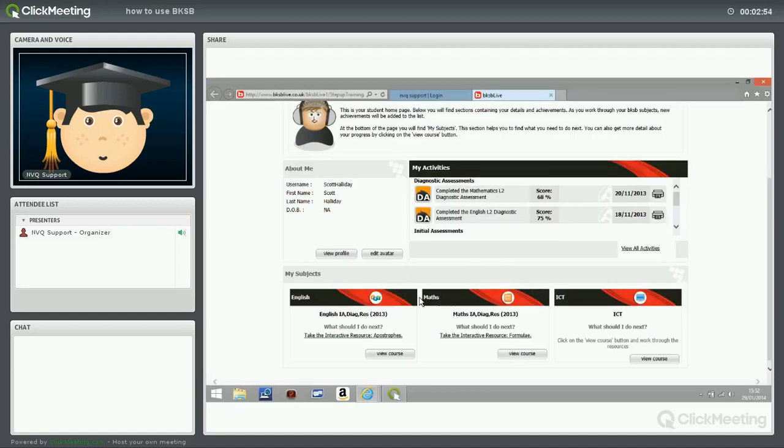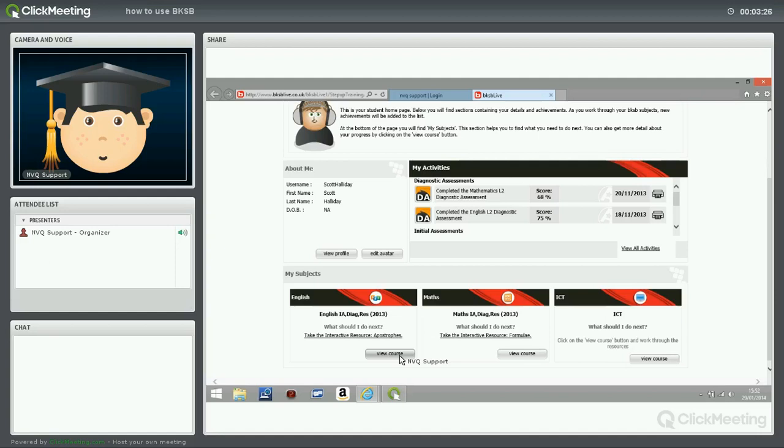Now, you need to take the initial assessments first, and then you need to take the diagnostics second, and then your assessors can help you to understand those. All you do is click on the View Course button. That will then start the assessment. Go along with that and do as best as you can. Don't cheat, because you're only cheating yourself. It's an assessment, and it gives us an idea of where you're sitting at.